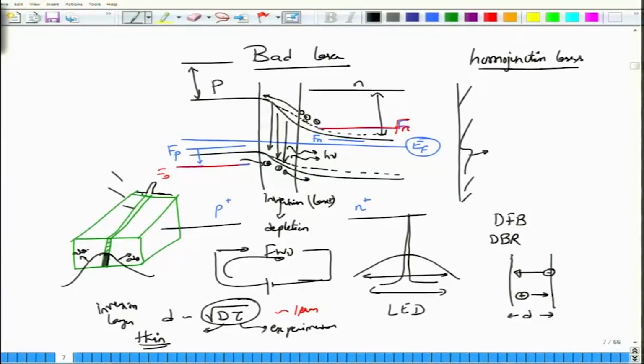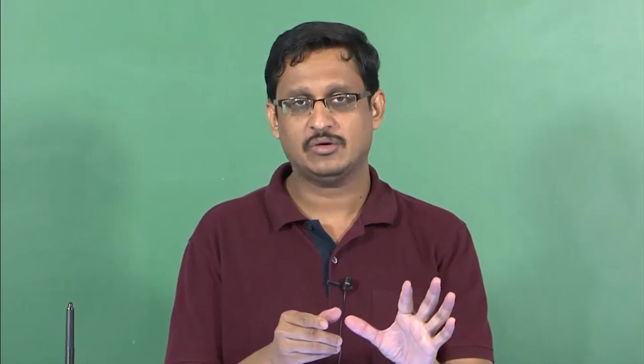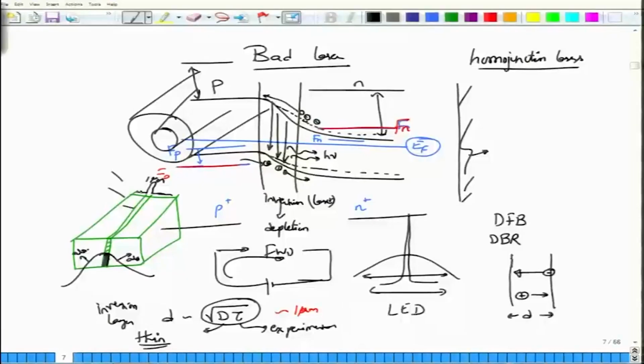And what is the problem with this one? When light comes out of such a small aperture, which is about 1 micrometer, and then let us say you have a fiber whose cross section is about 4 microns or about 50 microns, then what you are trying to have is a pinhole kind of an output which is subjected to heavy diffraction. As soon as the light comes out, it will spread out and be expanded and therefore loses all or most of its coherence properties. So, it would come out spread in this region and therefore it will not be a good laser.